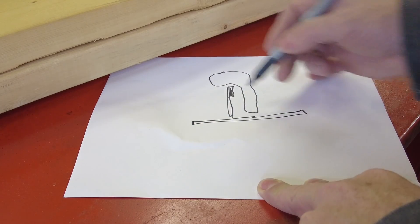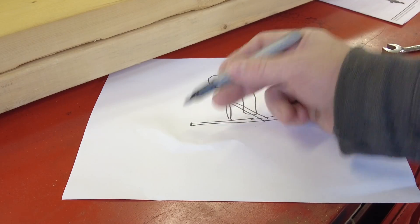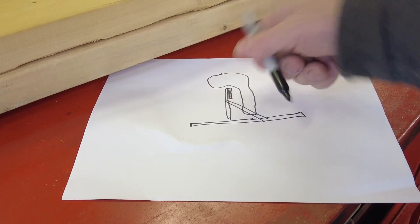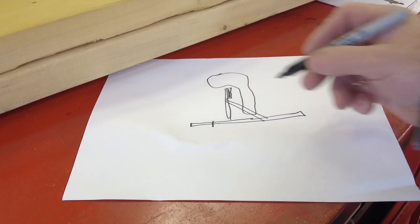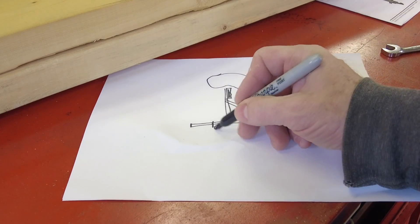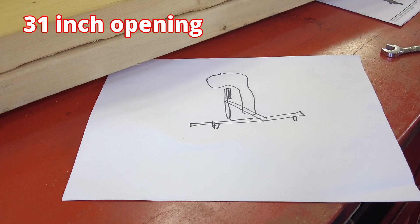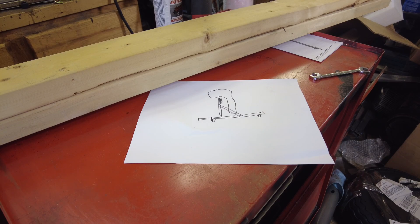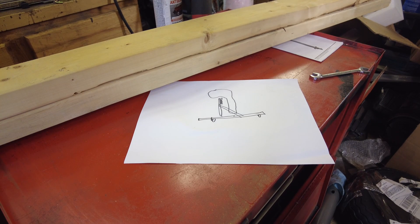This is not to scale. We'll have a couple of gussets — the idea is we don't need it to be as long sticking out this way because there's not really much weight tipping that way. Most of the weight is going to come back this way, so we'll cut that off and put wheels on the bottom. I've got about a 31-inch man door on my garage and I'd like to be able to take the outboard stand in and out without having to massage it around.